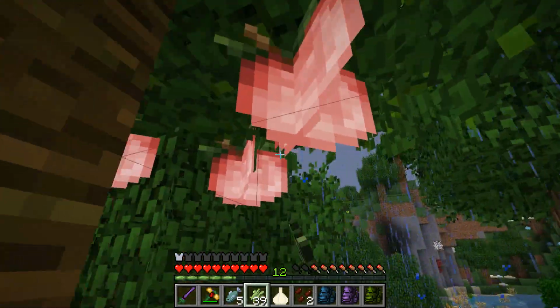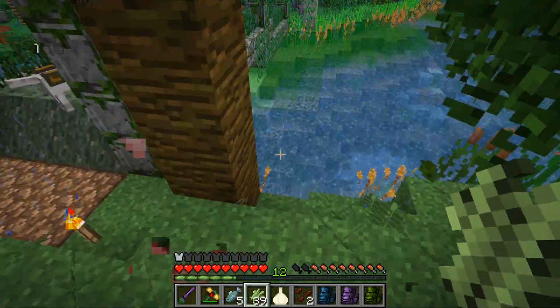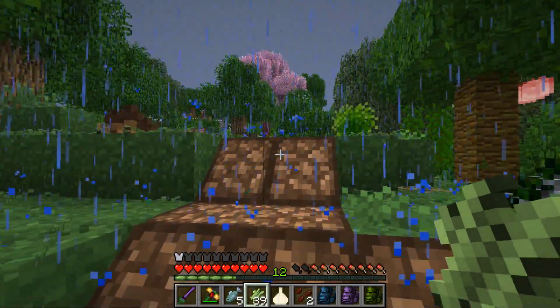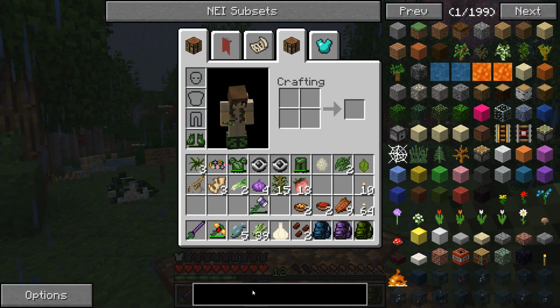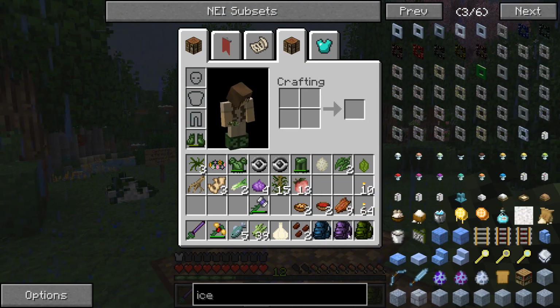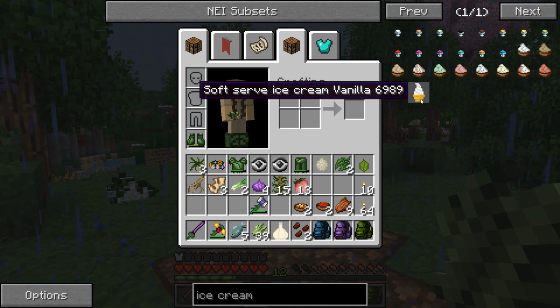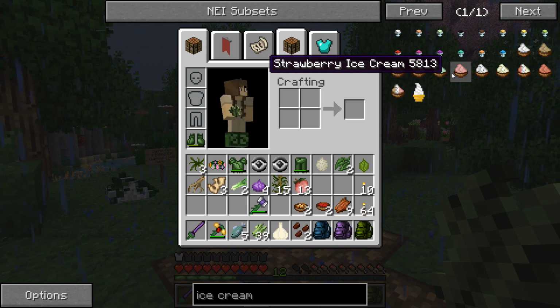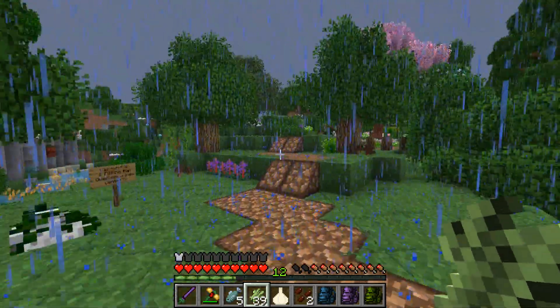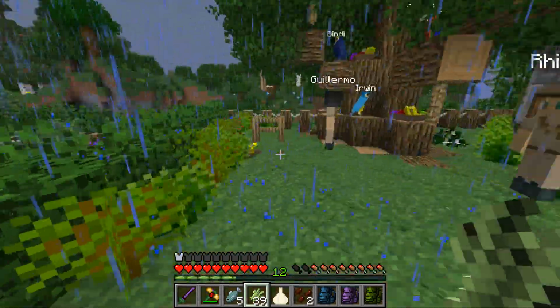All right, and let's go ahead and just gather up some of these pomegranates because they look so juicy and delicious. And just imagine when we have a little pomegranate stand over here. Maybe we could even take some of the ice cream, and not bowls of rice. I want ice cream. There we go. We could take some of the ice creams and we could probably just rename them. Like take the strawberry ice cream and rename it to pomegranate ice cream or pomegranate shaved ice. Oh, that would be so yummy. See, sometimes just slapping something down on the anvil and renaming it can really give you quite the benefit.